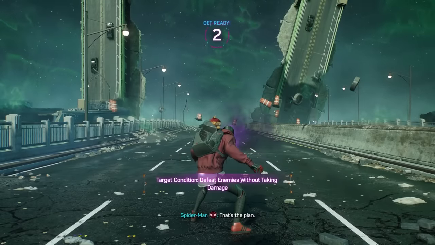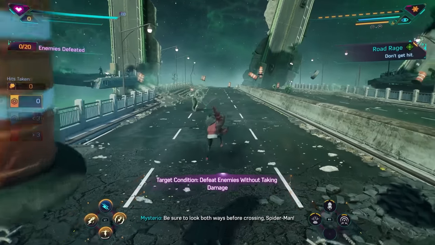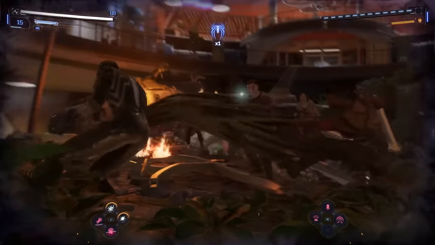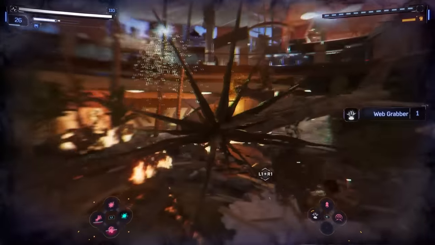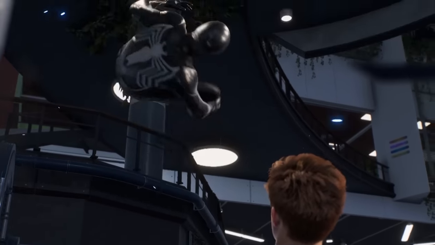Next, I did some miscellaneous tasks like completing some mysteriums, making sure to get the gold rank on it, of course. And afterwards, we work with Harry to make a lizard cure. But Kraven follows us to the lab and burns the whole place down. Thankfully, though, we had just enough time to make the cure. All we've got to do now is actually find the lizard.